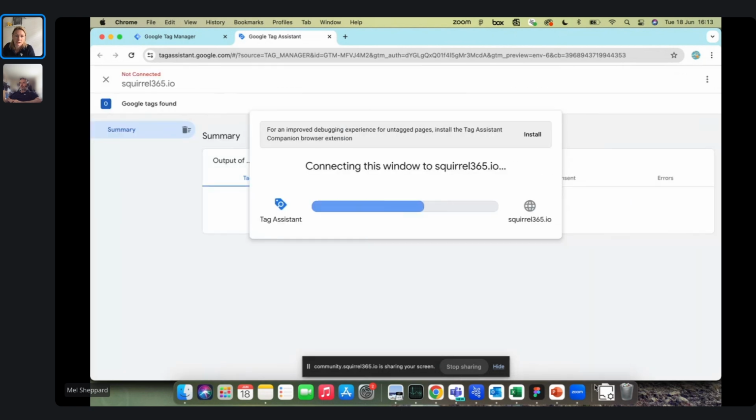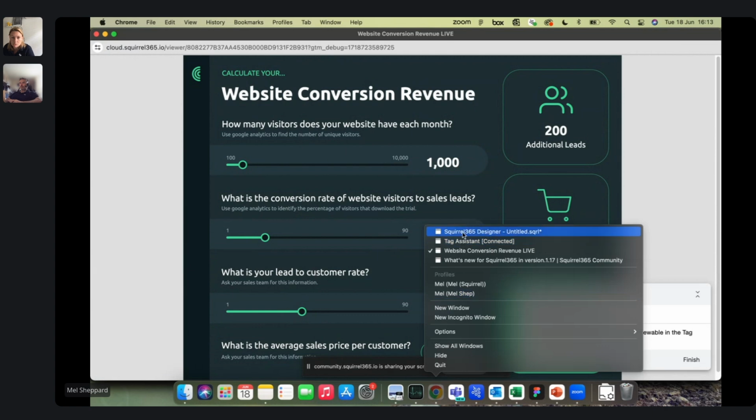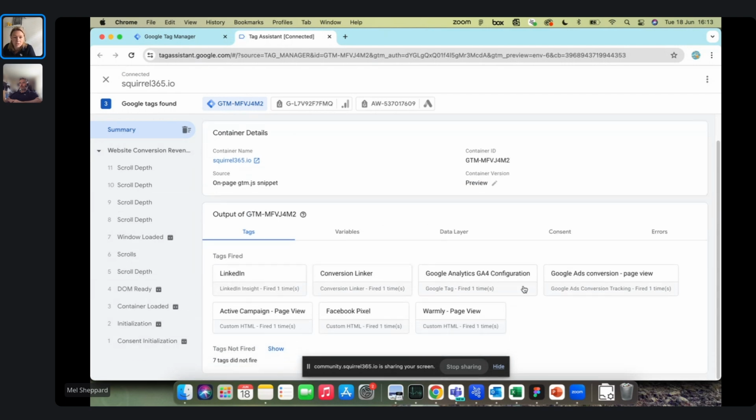I can connect that there. Now it will open our project in the window. It tells us we're connected. And if I go back to here, what we can see then is that now on the load of this page, so window load, we can see that the various tags that we've got, Facebook pixels, etc., that they fired. So we know it's doing what it needs to do, and anytime anybody loads that Squirrel project, it's going to utilize the Google Tag Manager container ID that's in there and work as if you'd put a whole GTM code in. Well, that is that one.